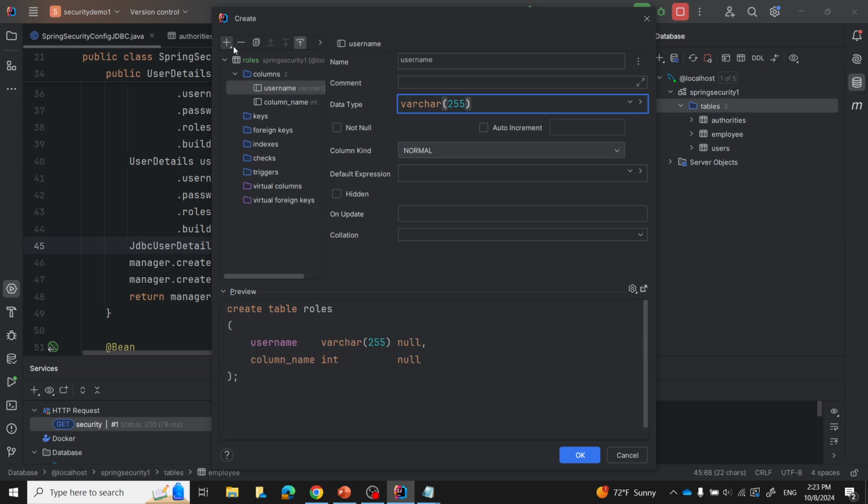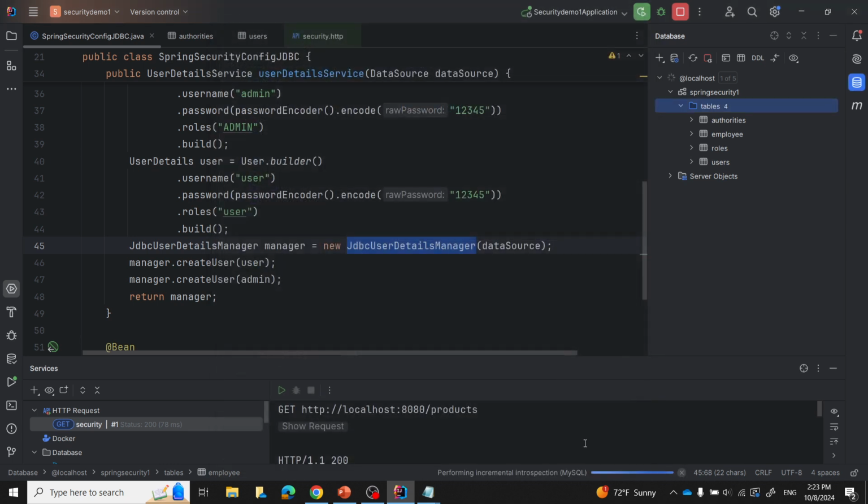Then add one more, authority, also Varchar 255, and not null. And for the primary key, anything, you deal with it by yourself later.